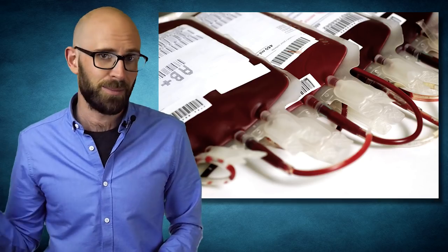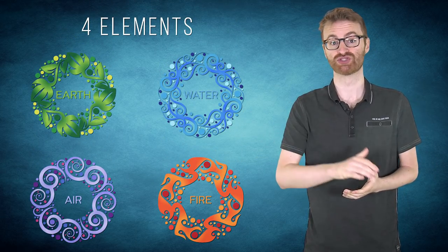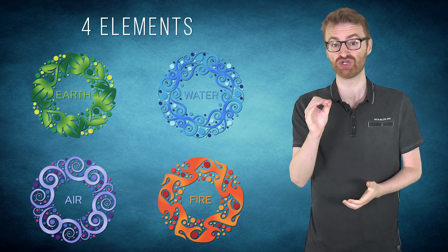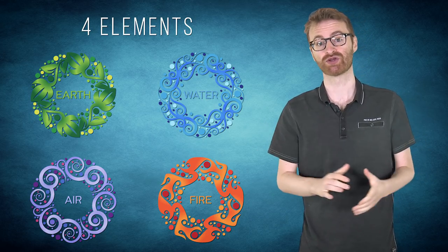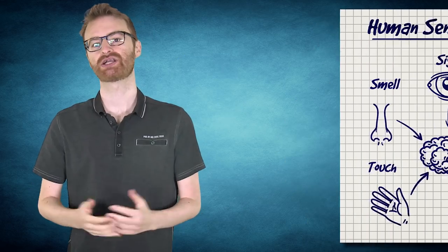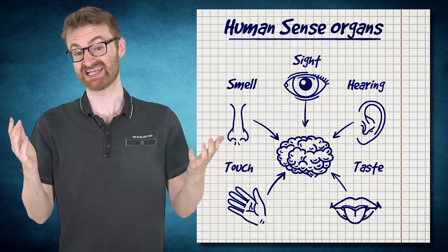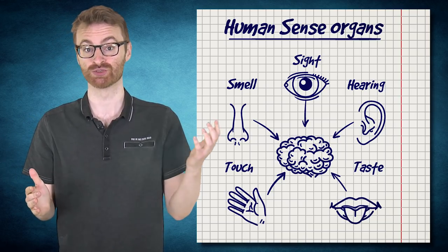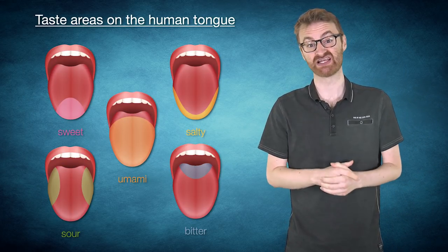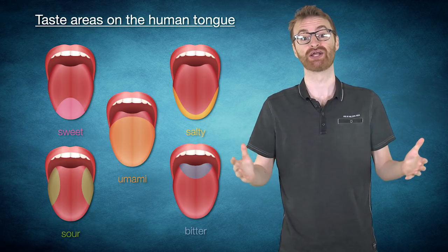Myth: Humans have five senses. This is over-generalised to the point of being akin to the age-old four elements — fire, water, wind, and earth. In fact, humans have quite a lot of senses, with the exact number not generally agreed upon, although everyone agrees it's way more than five. The classic five — sight, touch, taste, sound, and smell — are an oversimplification. Technically, sight includes two distinct senses via two different receptors: cones and rods. Taste is often argued to be five senses by itself due to differing types of taste receptors: sweet, salty, sour, bitter, and umami.